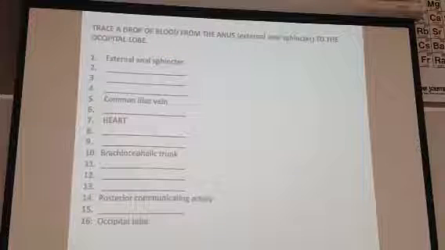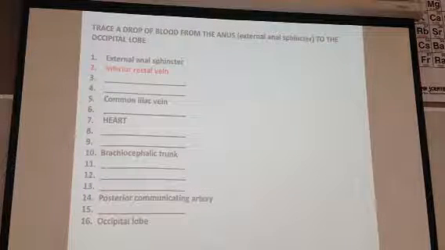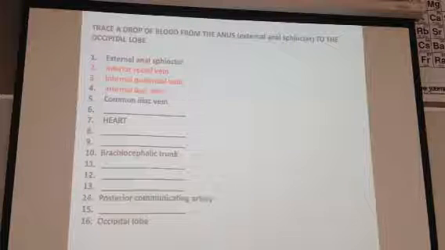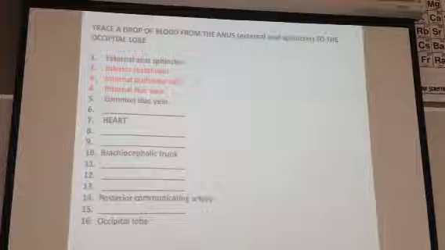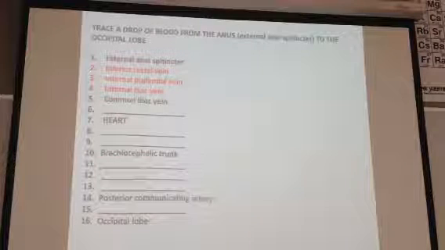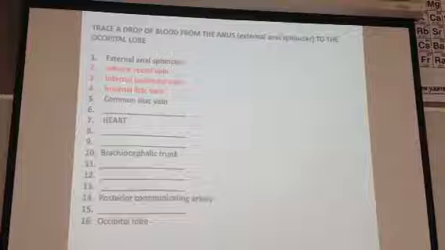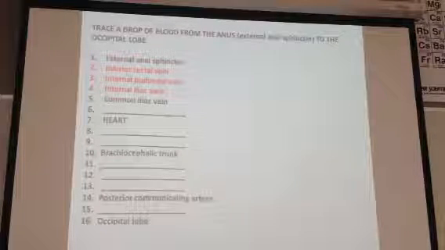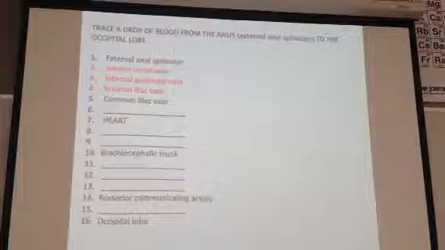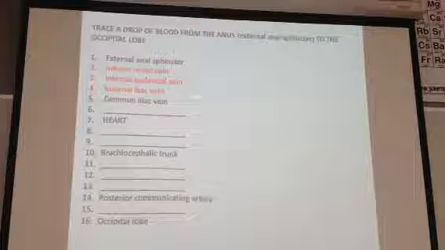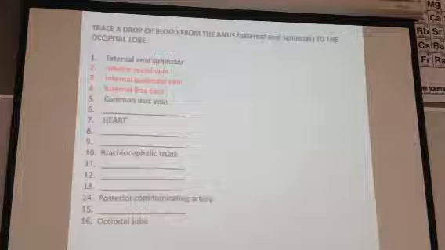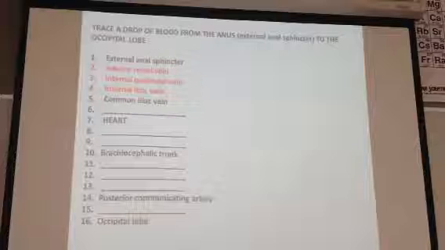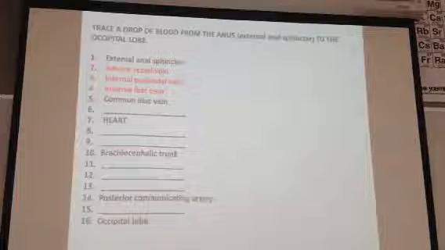Inferior rectal. Internal pudendal. Internal iliac. Now, if you left one of these off, let's say you put inferior rectal and then you went to internal iliac and then to external iliac, I would give you credit, but people do it. I would give you credit for the internal iliac. I don't take away points. Just because you put a wrong answer, I won't subtract points from the ones you got right. Does that make sense? Okay, so I would give you credit for the internal iliac.